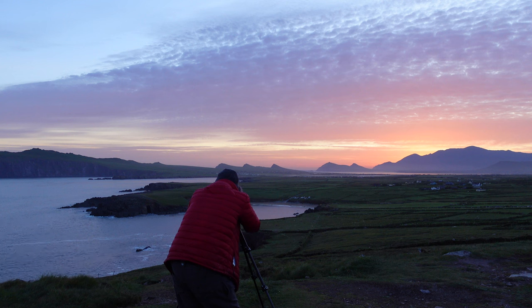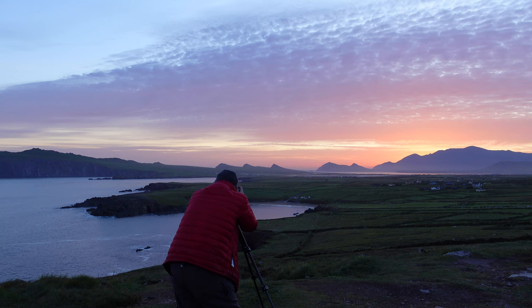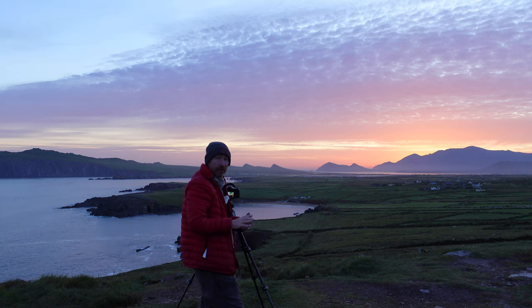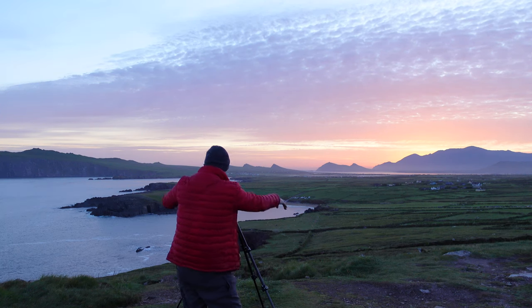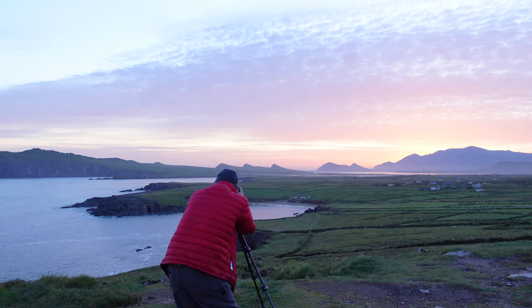Okay, take this first quick test shot. All right, that's fine. I'm exposing for the sky. I can go a slight bit brighter, I think, as well, so that nothing gets lost in the highlights. And what I'm doing here is composing the shot with a bit of a crappy foreground in front of me, but that's fine. I'm probably going to look for a 16:9 composition here, so I'll take some of this out and just concentrate on this big vista that I have here in front of me.